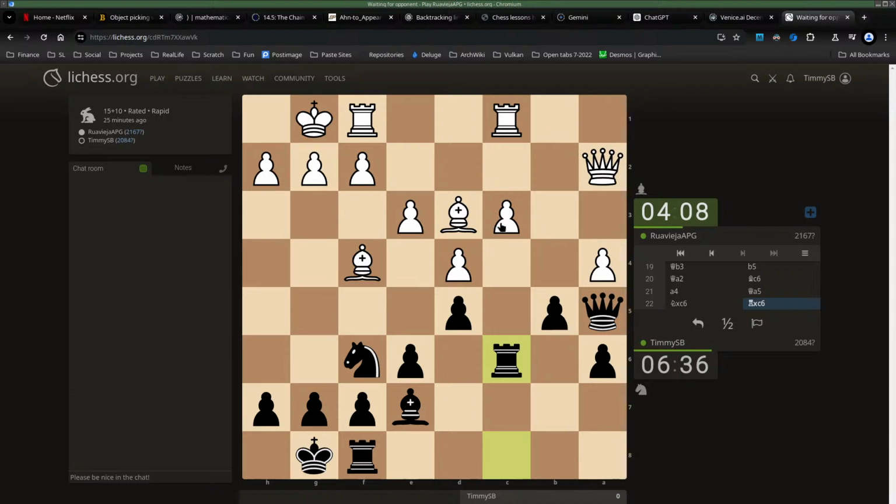Yeah, this pawn's a check twice. I don't really want to take there. Those double pawns would be lost very quickly, I suppose. So he threatens to take here.